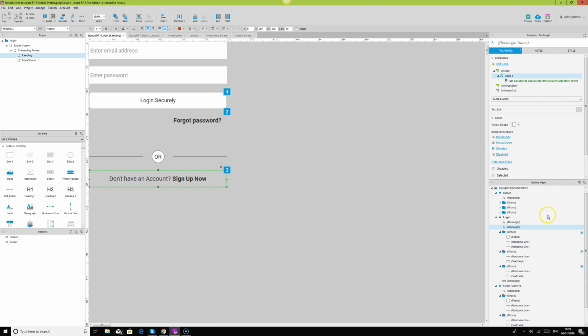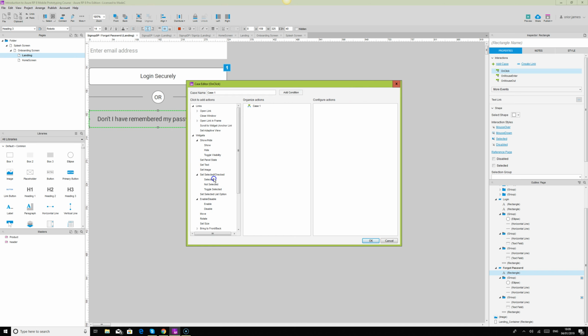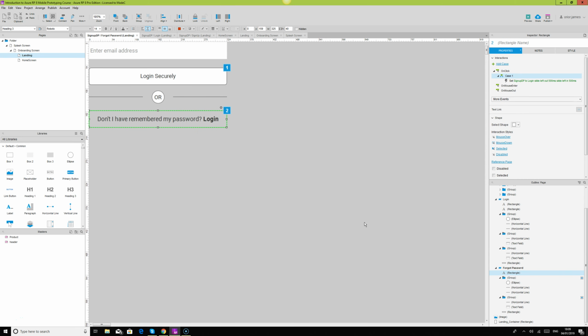Now the next thing we need to do is go to forgot password, and if we remember our password, we can just go back to our login screen, and we can slide left as well.